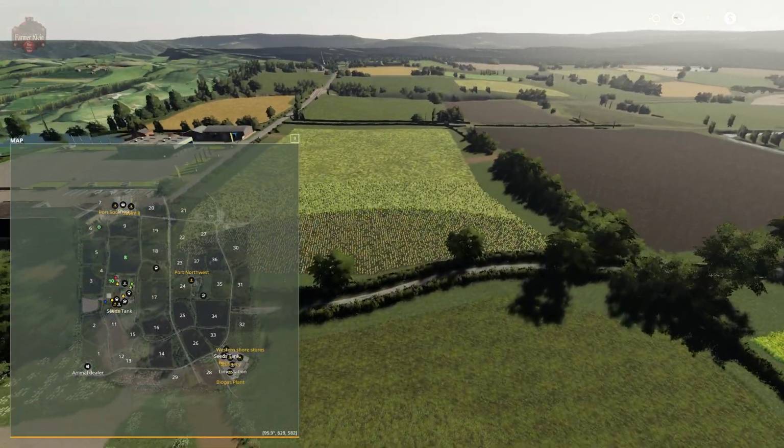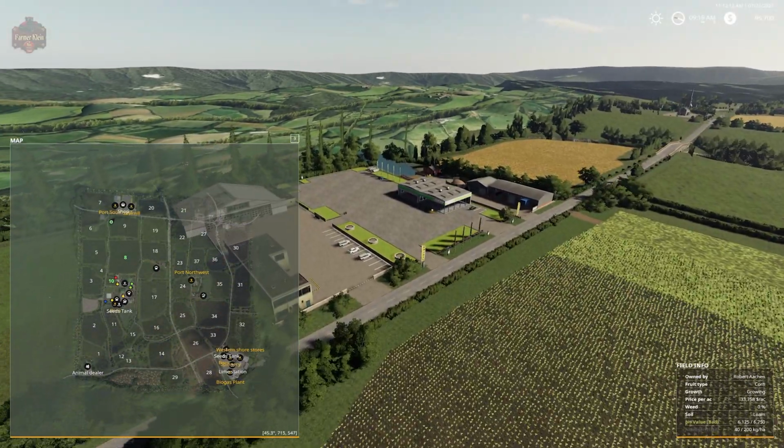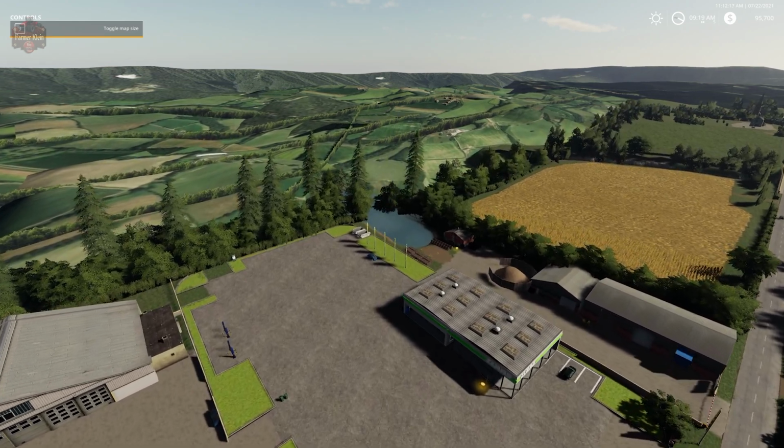And we'll go ahead and come back here to the shop and get our Mahindra. We'll do our drive around. We'll hit the horse area. We'll hit the sheep area. And that should be just about it.